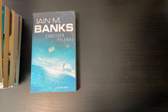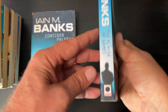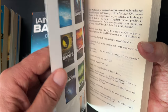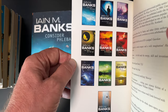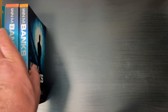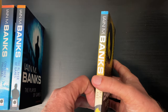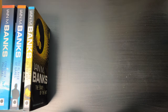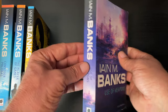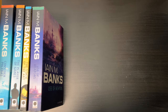I was able to pick up three more Culture novels by Iain M. Banks. The Player of Games — you can see it's in the same livery with the bar on the top, an Orbit book — two dollars. You can see what the Culture novels look like in this livery. The State of the Art — and one more, also in the two dollar range — Use of Weapons.